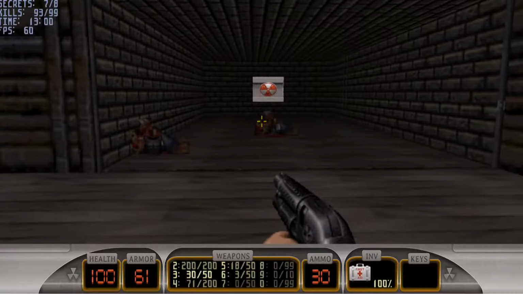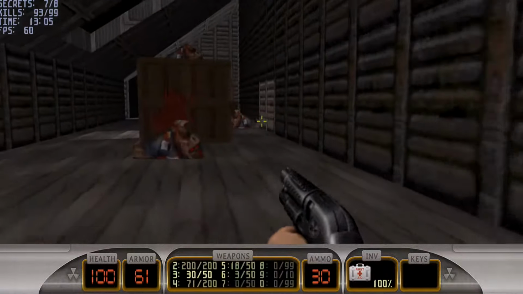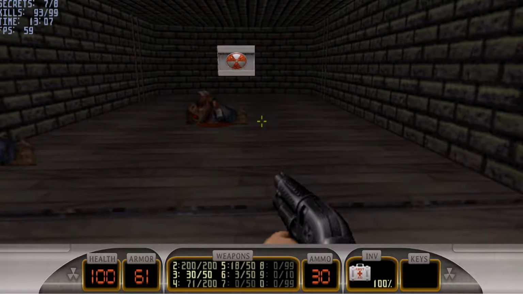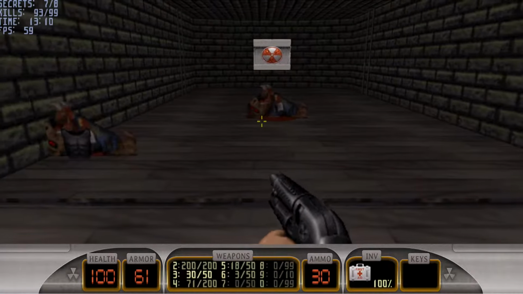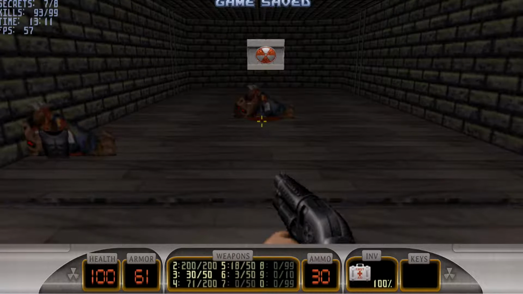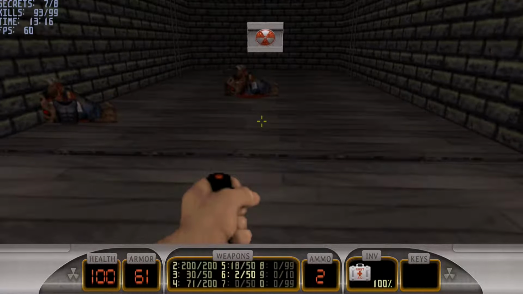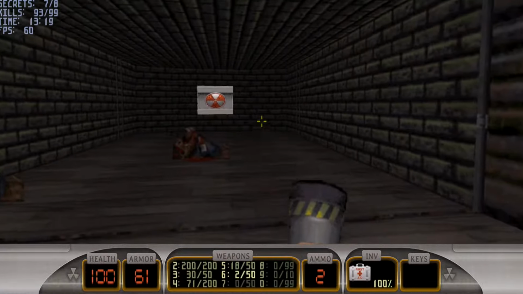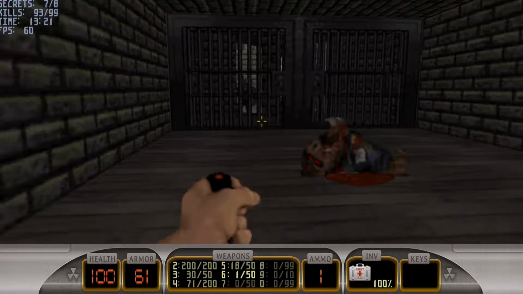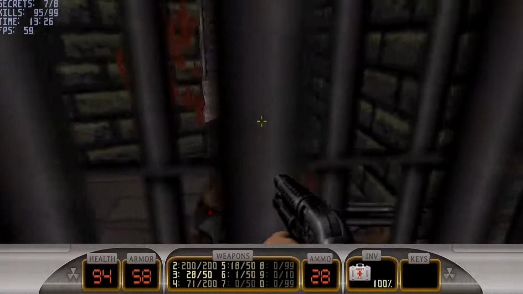I do not know where the 8th one is. If anyone does know, let me know in the comments. I missed it the first time I was through here too. Anyway, this wraps up episode 2, or level 2. Let's go ahead and prepare. Gotcha now, you bastard. We're gonna fry your ass.